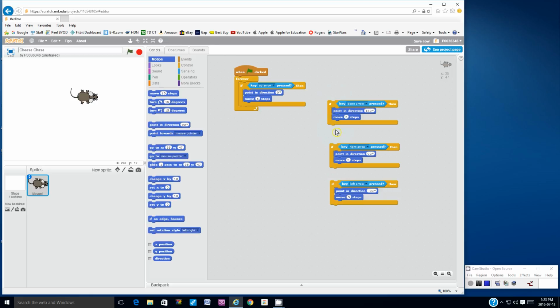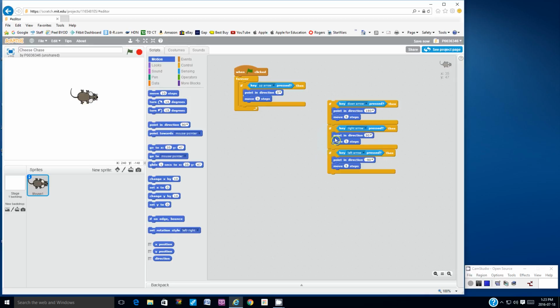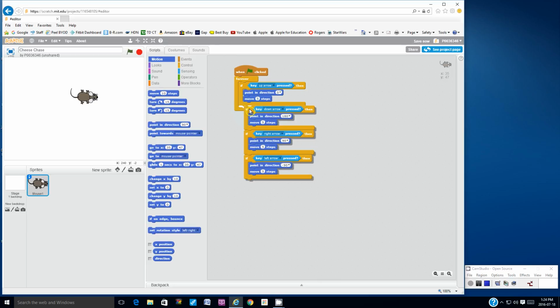So now we're going to lock all of these if-then blocks together, and I'm going to move these 3 inside the forever block underneath the first if-then block. I'm going to left click and drag and make sure it's inside the forever block, and you see how now we have 4 of those if-then blocks attached to each other.